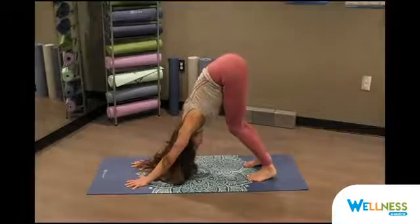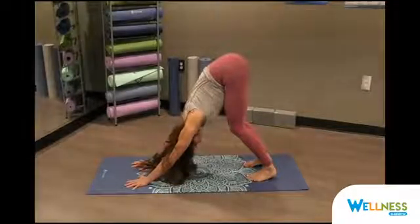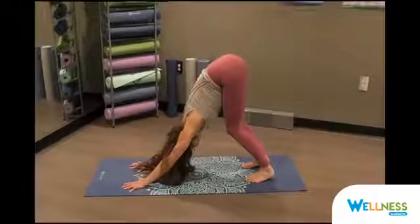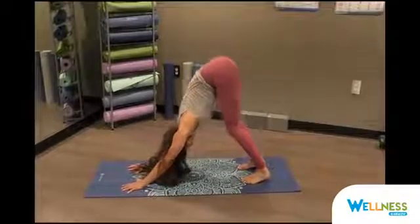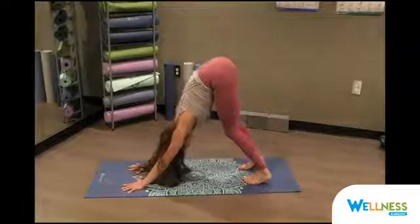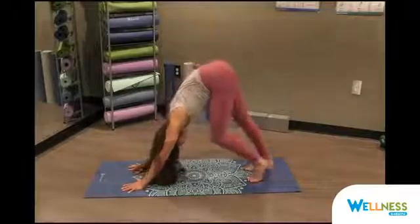And aim to keep your heels planted on the earth. Keep your shoulders down and away from the ears and rock your triceps back. Keep that belly hollow up and in. It's our first downward facing dog of class. Go ahead and walk out the dog.